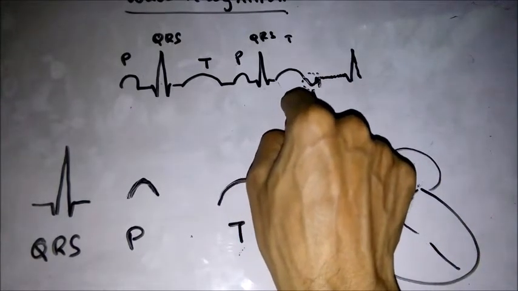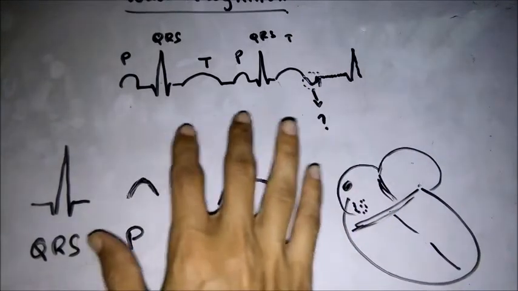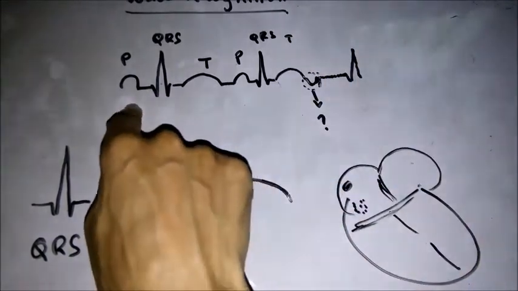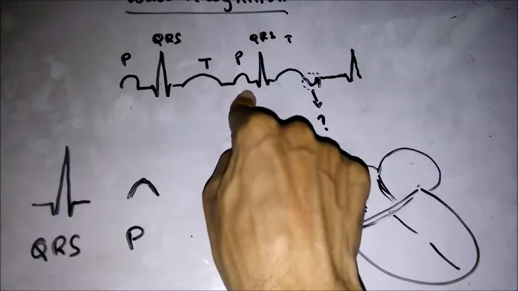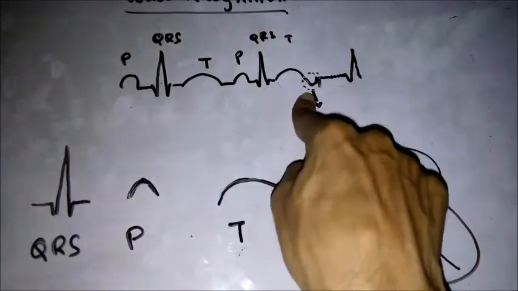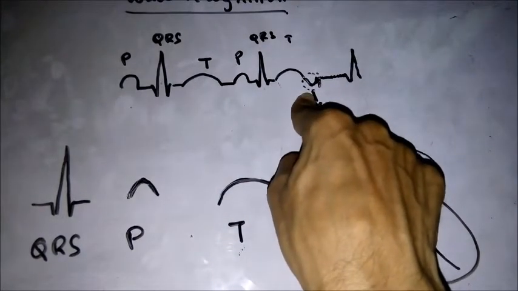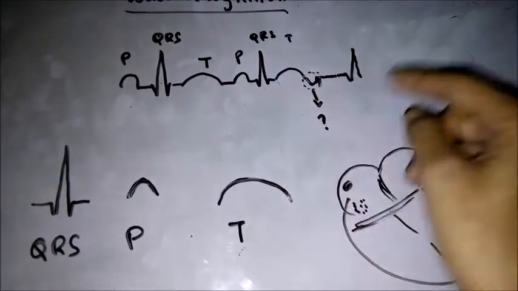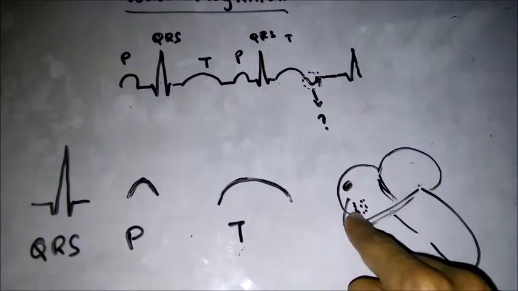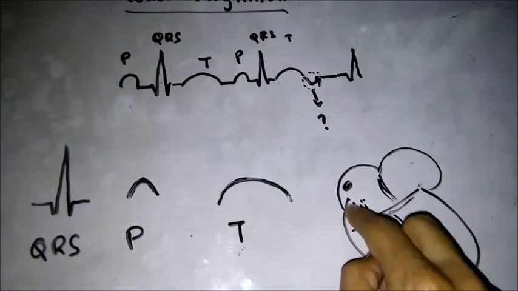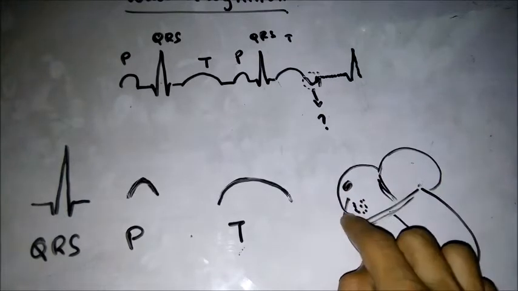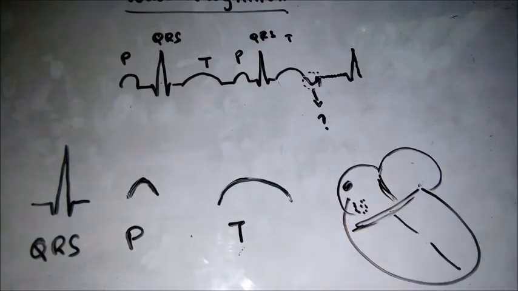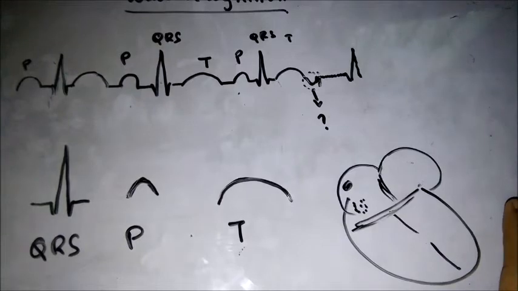Again, my point here is that you need to compare. You saw the P wave over here, you saw the P wave over here, and here you see something different, and that's why you can say that no, this is not coming from the SA node, it's coming from somewhere else, perhaps somewhere in the right atrium. So in the ECG, it's a must to compare waves.